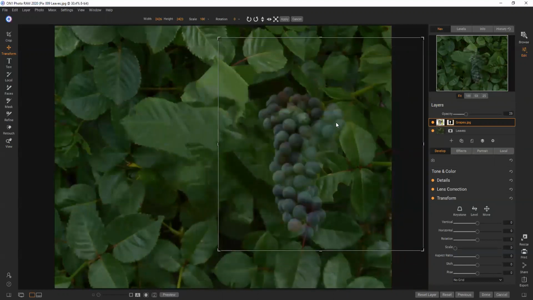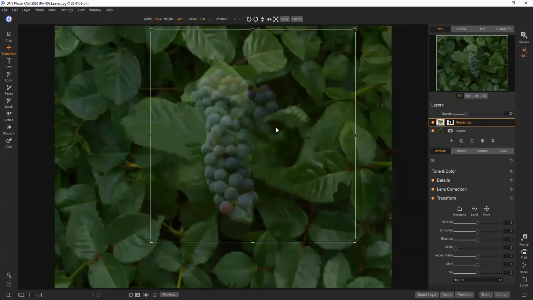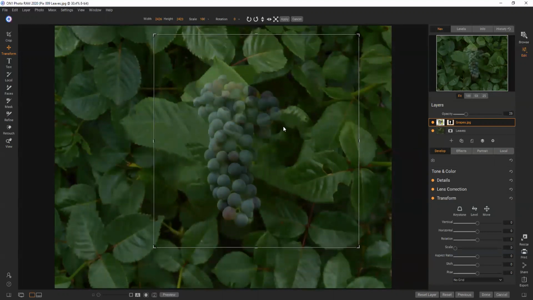I can still move the grapes around. I can still do everything that I could do before with the grapes, but now the grapes are somewhat transparent. If I then exported this photo, it would look exactly like this with the grapes semi-transparent. If I wanted to work on this in the future, I would hit done and it would move it to the browse module with all of the layers and adjustments, including the semi-transparency, all intact, and I could work on it again in the future.